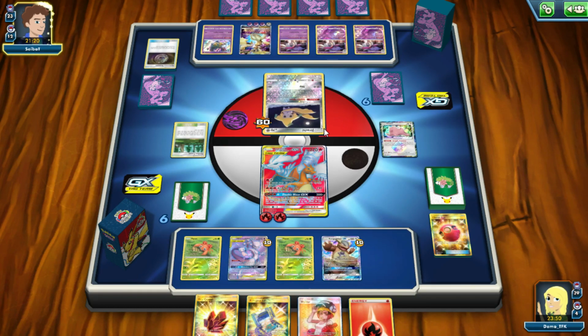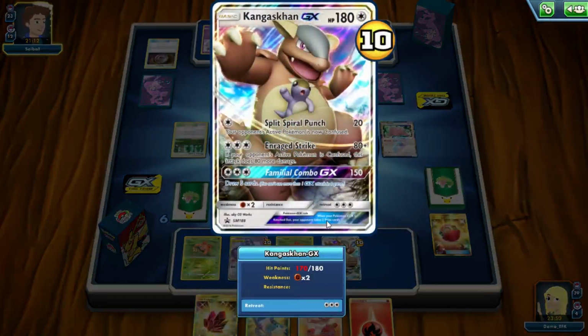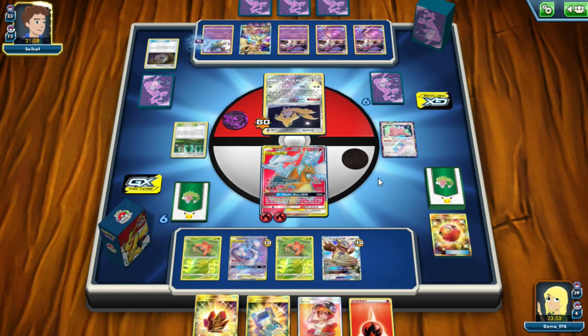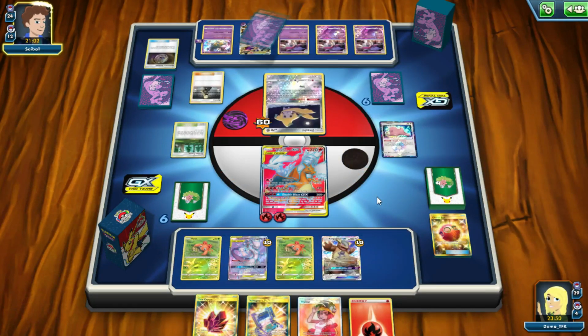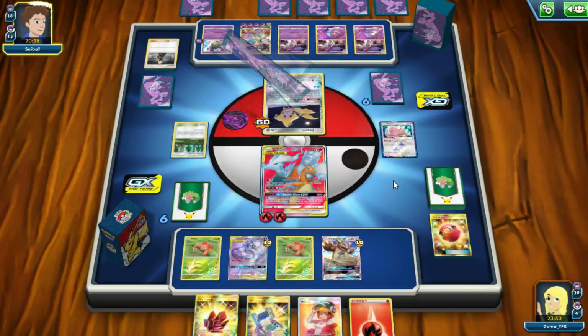But if he doesn't find a way to attack, at least we'll weld two energies on the Kangaskhan, try to get ready to knock out this Ultra Necrozma. And I mean, we can go find the Kogas, find the Parasect, and that way we can take a knockout. So another energy on the, no, Ultra Necrozma. Cynthia, please whiff the Escape Board. And that is what I'm hoping for.